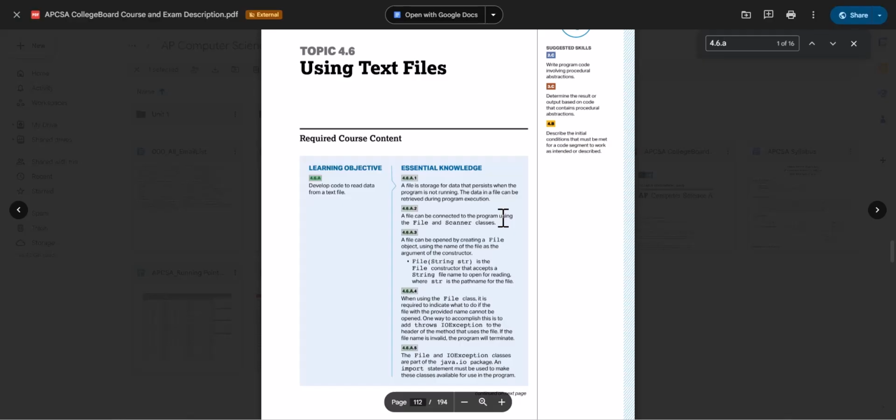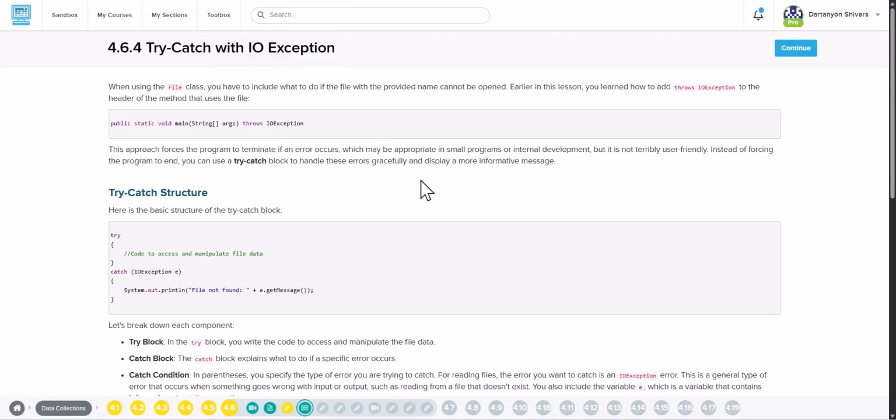I don't think that this is actually going to be covered on the AP exam, but the reason I still wanna cover it is that CodeHS, CS Awesome, and some other resources that I use for this course cover try and catch. It's not covered in College Board on any of their multiple choice problems or anything; I didn't see anything in there. I even asked ChatGPT whether try catch is supposed to be in the new curriculum, and it also said it didn't think so. So this could be outside the scope of this course. However, using try catch is going to be a lot better than using this throws IOException.